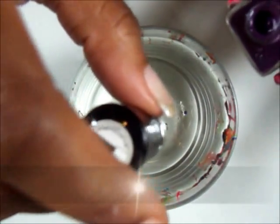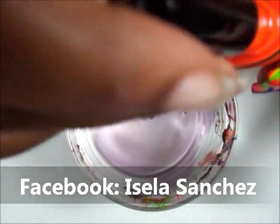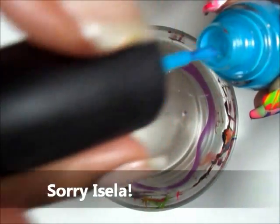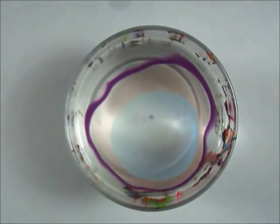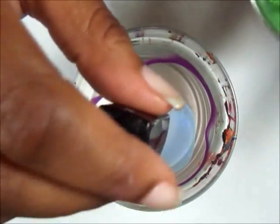Our next color combo comes from a Facebook follower, and her name is Isabel Sanchez. She wanted to see a purple, orange, blue, green look. So this is for you, Isabel. And definitely, at the end of this, tell me which finger you love.